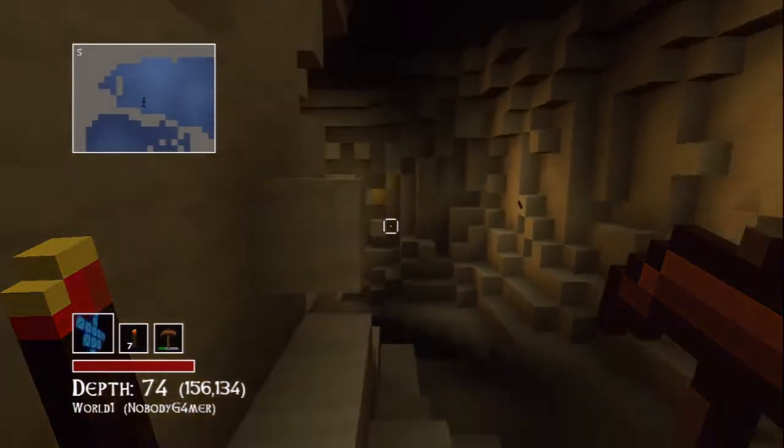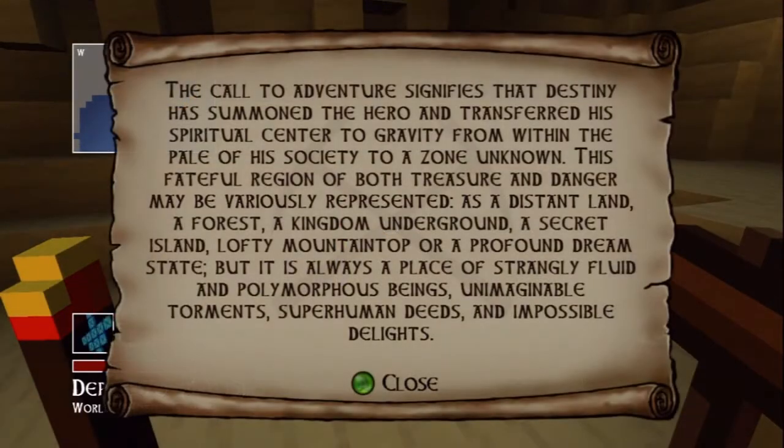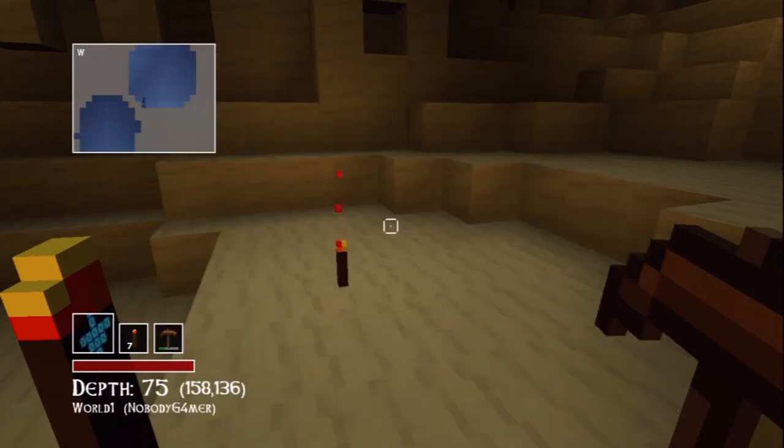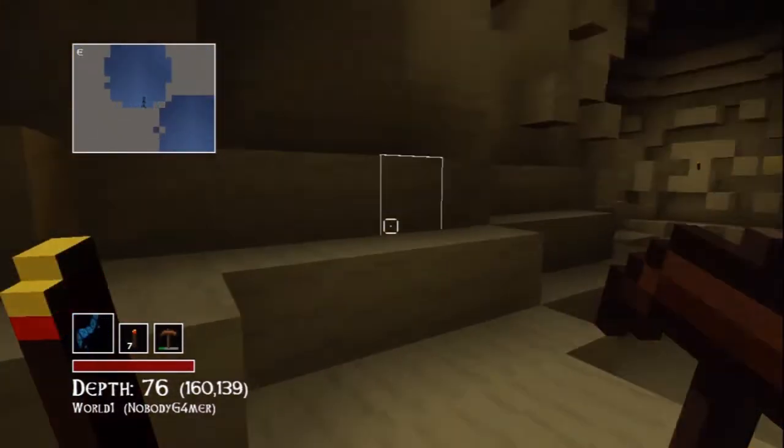Look at this place. Oh, creepyholicness. To call to adventure signifies that destiny has summoned the hero and transferred his spiritual center of gravity from within. I'm not reading that. No offense.